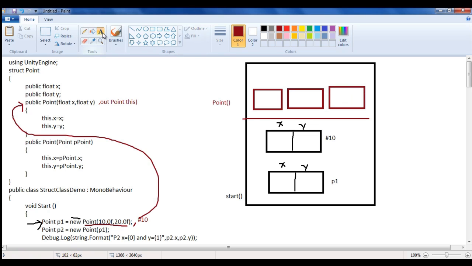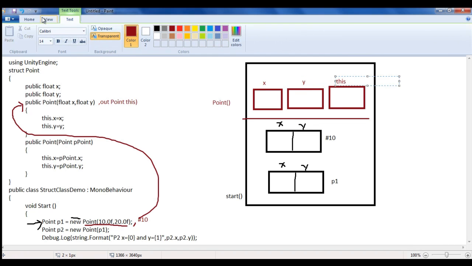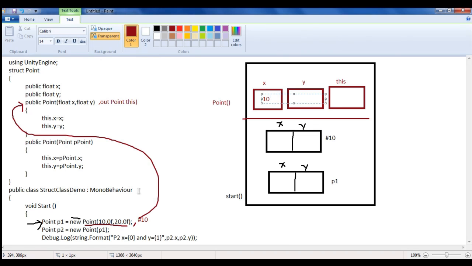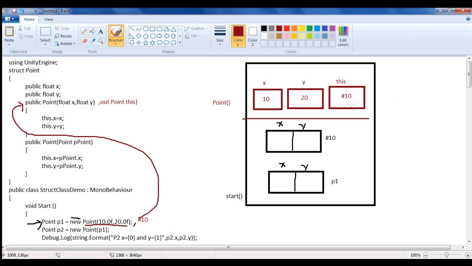After that we are passing the values 10, so 10 is going to get stored in x, and we are passing 20, 20 is going to be stored in y, and we are passing the newly created memory location address hash 10, which will be stored in the this variable. And we also know that once we store the address, it will start pointing to that memory location which has the address hash 10.